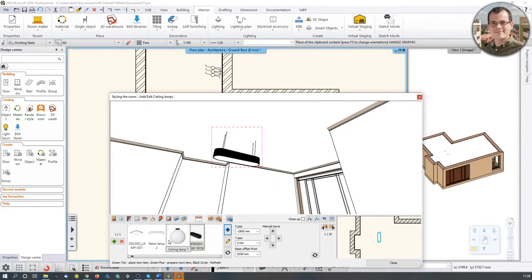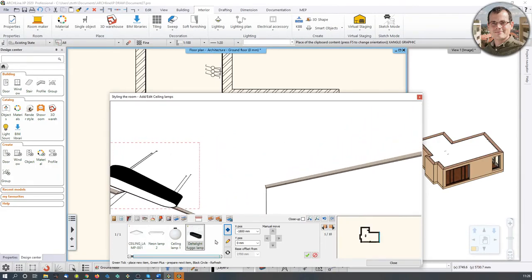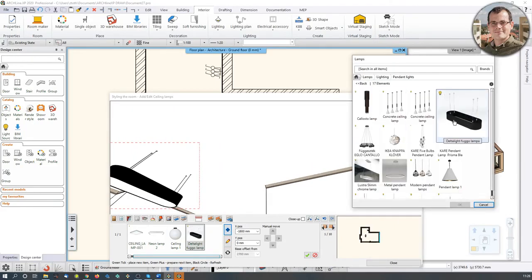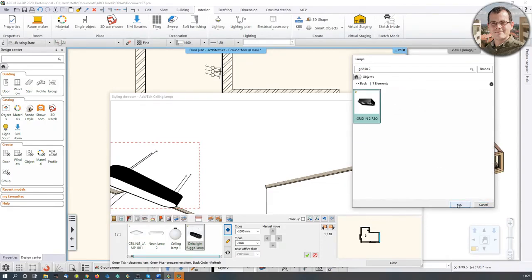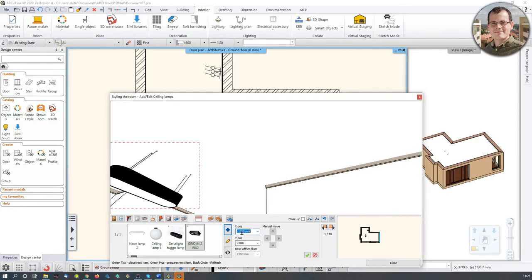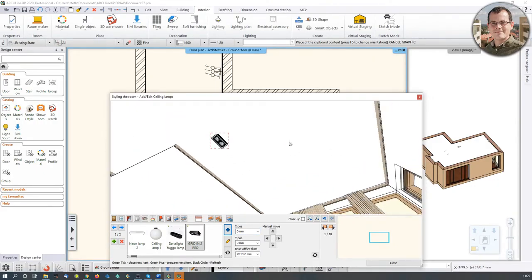But before that, we want to add another set of lights, and that's going to be a spotlight. And for that, again, we hit the green icon, and the light should be a spotlight. It's not here, so I'm just going to go to lamp, and the name is Grid in 2. There we go. X and Y position. This is different, so this time it's going to be 0 and 0. And I'm just going to position it there. There's only one copy of this, so I want to have 6.